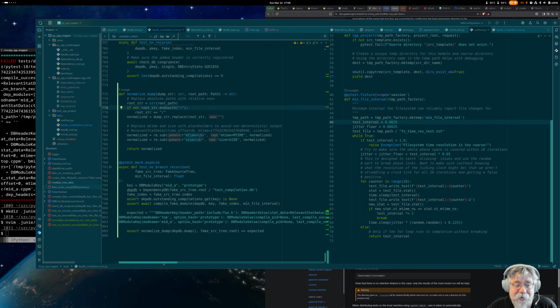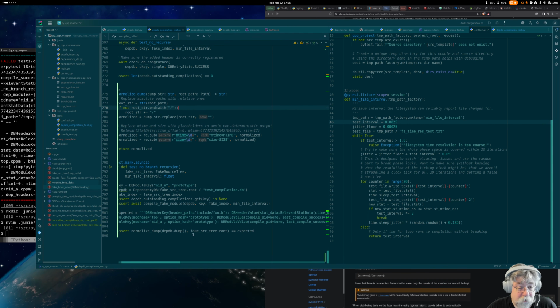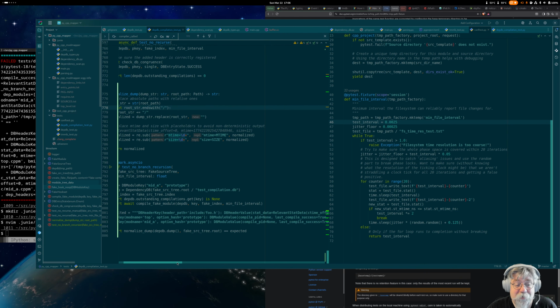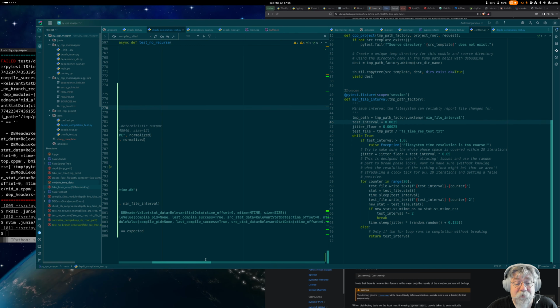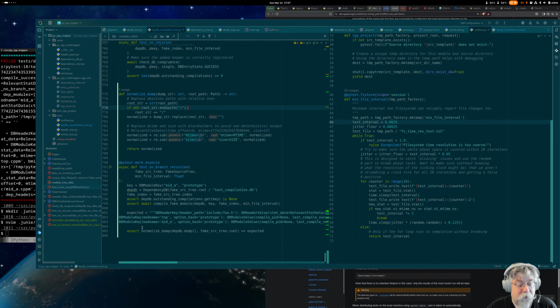And as you can see in the expected output now, it includes foo.h, which is great. And build/top.bmi, not some random path /build/top.bmi. So all these are normalized so that they won't change. The m time is now m time, size is size. So it's looking at a version of the database that has all of the stuff that varies that's not important stripped out. And that's great. The normalize function was a great way to approach this problem.